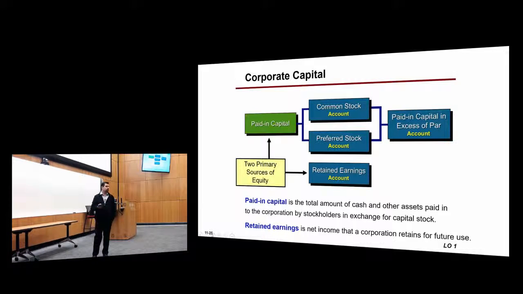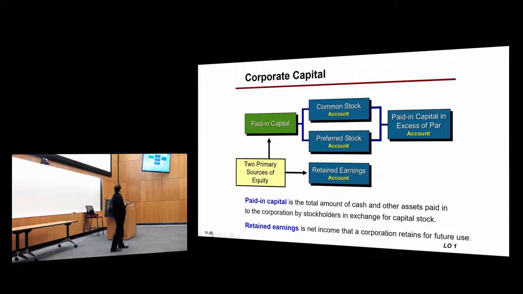Usually it's more expensive. This is the disadvantage of preferred stocks. They have preferred dividends, however, they are more expensive. So those two will lead to paid-in capital. You remember that if anything is paid above par value, this is what we did last week, we had paid-in capital in excess of par value, right? So anything in excess of par value will be added to this account, which is paid-in capital in excess of par value.